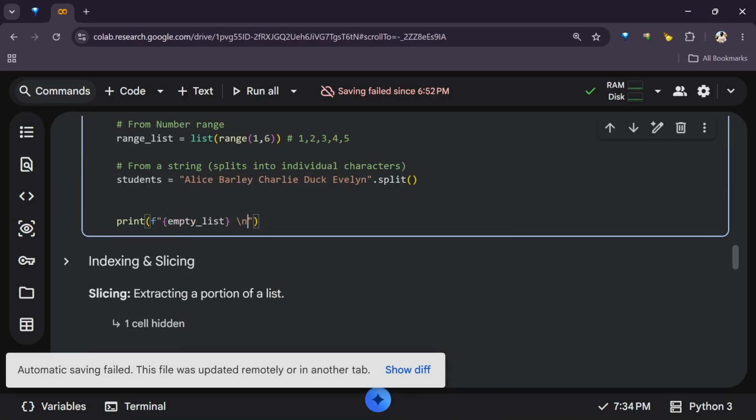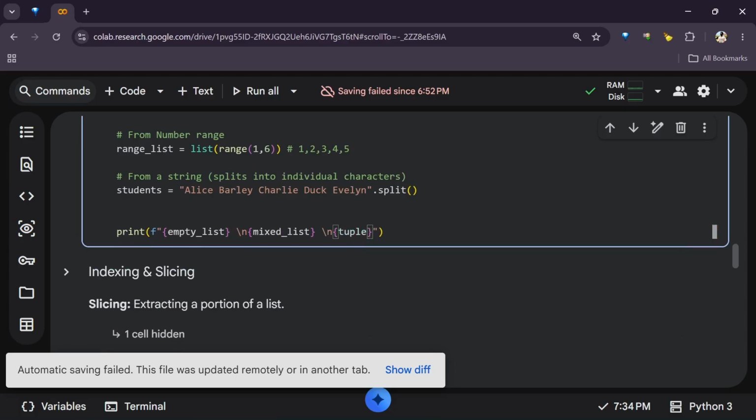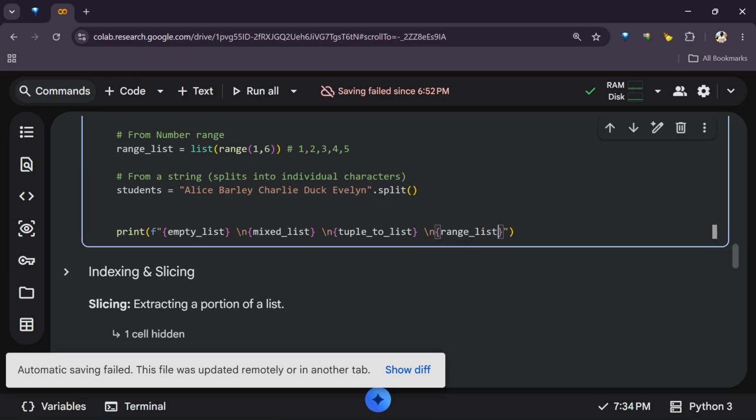Then we want a \n. Then we have mixed list. Then \n. Then we want tuple to list. \n. By the way, \n is just to put it on a new line. Range list. \n. And then students.